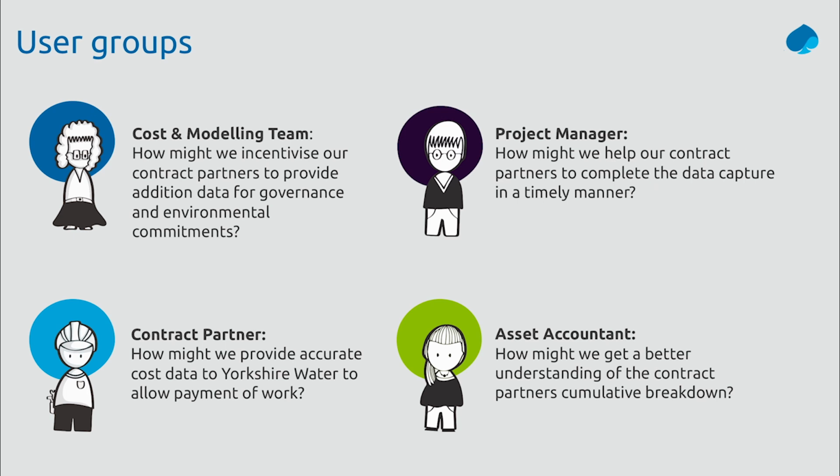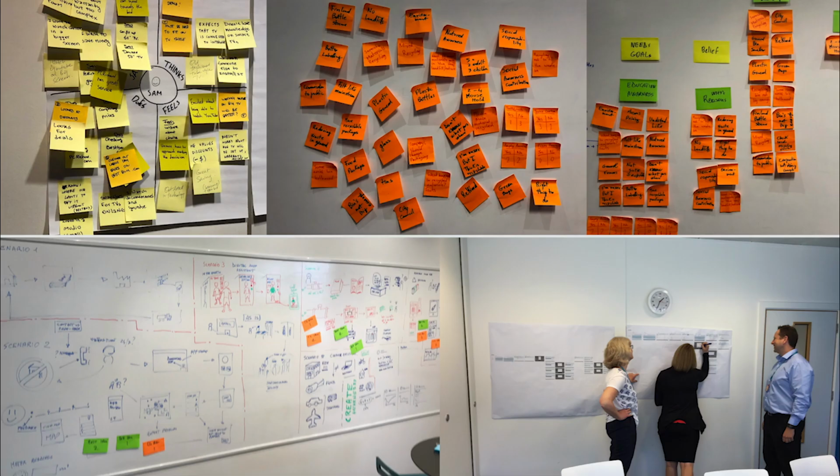So we had to address or answer at least all of these for each one of these user groups. So how we did that, we went into design thinking mode, and we went into the workshops and got them to all stand up and put post-it notes about their ideas, and we tried to do some card sorting. We put some mock-up designs up onto the wall to see how the user might use this in real life.